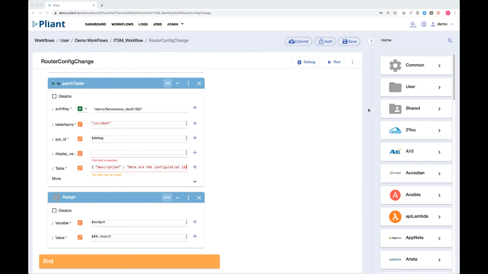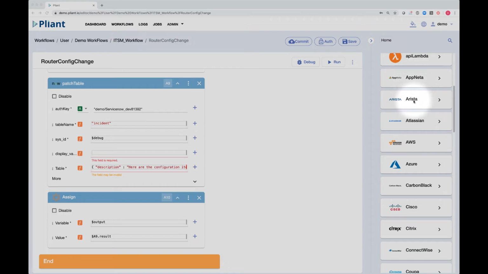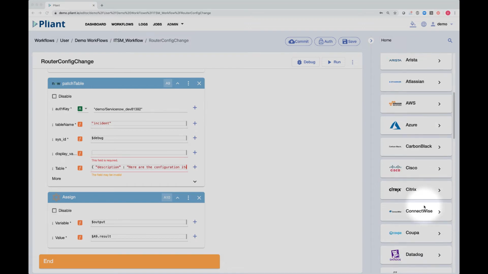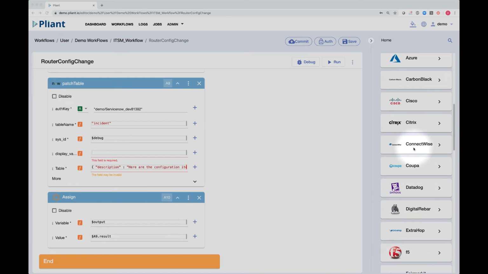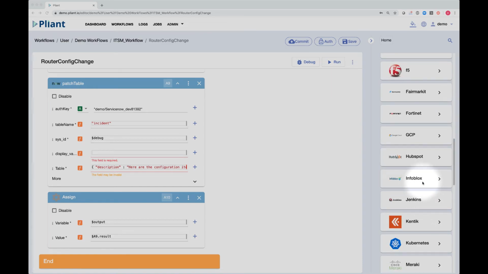To sum things up, Pliant is an IT process automation platform that utilizes a low-code, no-code UI to bring you automation throughout your infrastructure. We support vendors like A10. We support the use of Ansible playbooks. We also support end-user monitoring with AppNeta, Arista, Cisco, ticketing systems like ConnectWise and ServiceNow, load balancers, A10 and F5, and actually you can even bring your IPAM solutions such as Infoblox, your server provisioning workflows from Jenkins, and wrap it all into a single platform that uses low-code, no-code blocks to deliver IT process automation.